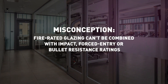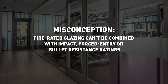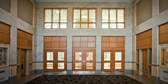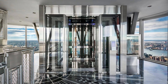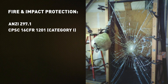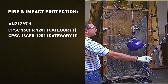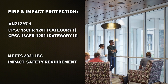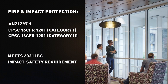In addition to defending against the spread of fire and smoke, modern fire rated glazing is available with high impact safety, forced entry and bullet resistance ratings. Choose products with a superior level of fire and impact protection, including laminated fire rated glass ceramic and fire resistive glazing products that meet ANSI Z97.1 and CPSC 16 CFR 1201 Category 1 or Category 2 impact resistant classifications. Such products satisfy the 2021 IBC impact safety requirement for fire rated glazing in hazardous locations.